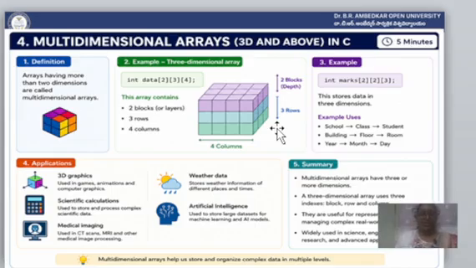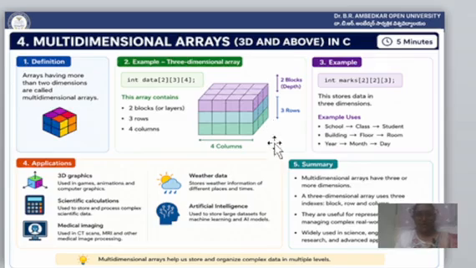Arrays having more than two dimensions are called multi-dimensional arrays. So when an array has three or more dimensions, it is called a multi-dimensional array. A multi-dimensional array stores more complex data than a one-dimensional or two-dimensional array.